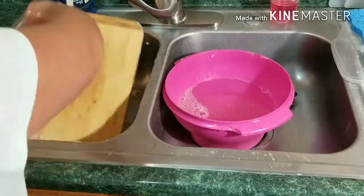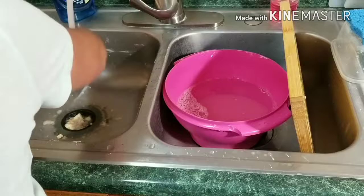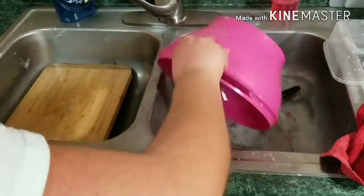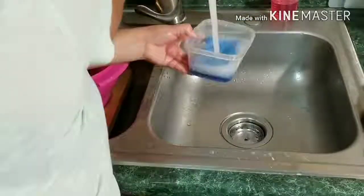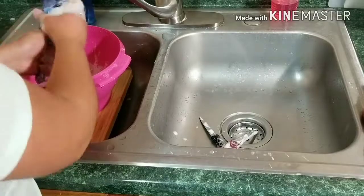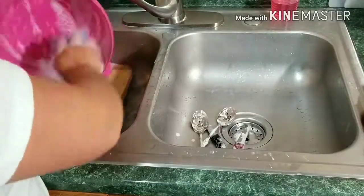So the first thing that I do before I do anything else is wash the sink area with a little bit of soap and water. But before that, I'm going to be just kind of scrubbing everything with my hand, and then I'm going to be washing the dishes and deep cleaning the sink with soap and water.